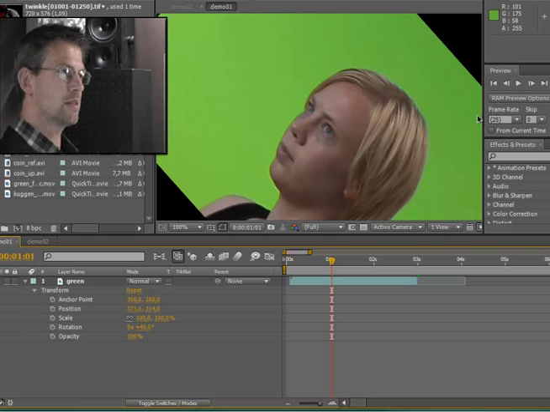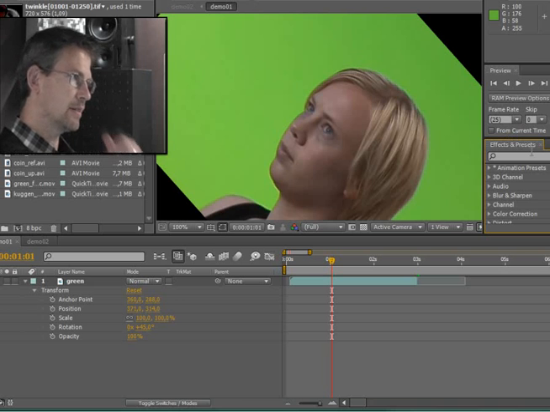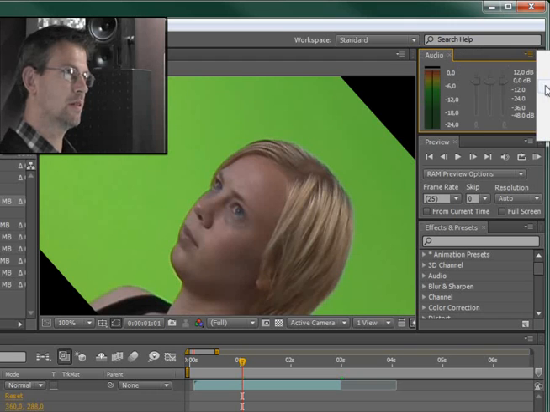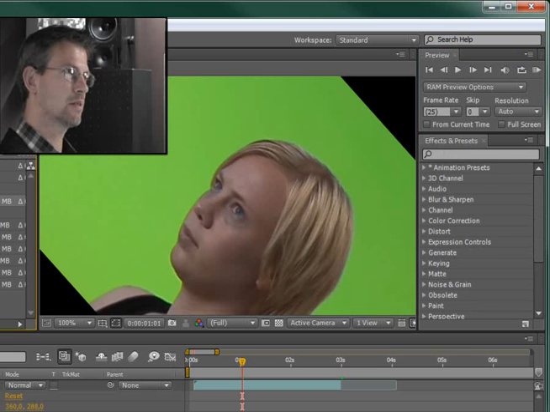On the right here in the interface we have a window that is called Effects and Presets. And this one is quite crowded here, as you see, so we can close this panel over here like that, and then we have some more space here.